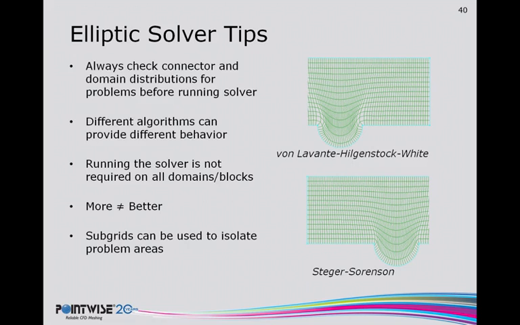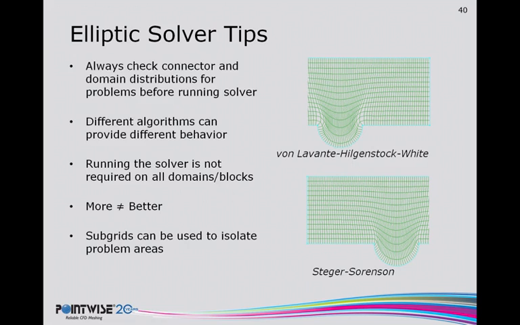Now, a couple of guidelines though for using the solver. You always want to check the underlying entities first before you go about using the solver. The solver should sort of be thought of as a last resort. Most of the time, if you have a strange area in a domain, what's probably going on is there's some error or some poor distribution of points along one of the connectors. And likewise, if you have poor quality cells in a block, a lot of the times that can be due just to a poor quality domain. So always check those first before you go into the solver and start fiddling with things.